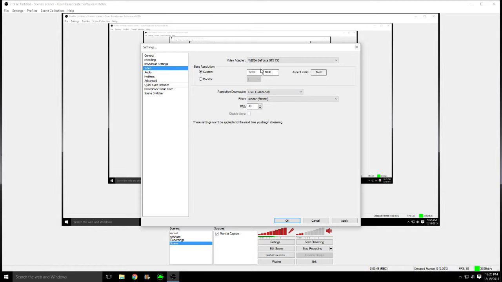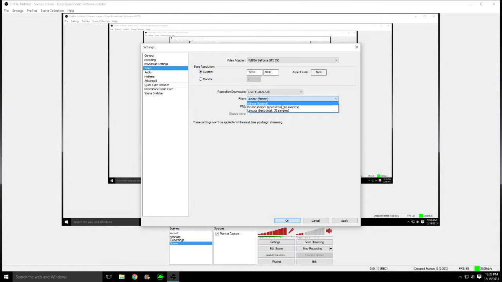Now that we have it, the base resolution, the resolution downscale, well, it's never going to be able to always run at 1080, because if you keep this at 1080 right here on the computer, any computer can basically run it. But I don't think OBS itself can run it. I don't think the processing power is that good, because the way that OBS is run, it always makes it pixely and blurry. You can play with it if you want, but I don't even think streamers use that. They use 720 because they cannot get 1080 without it looking super blurry with games. So you want to keep it at 1280 by 720.